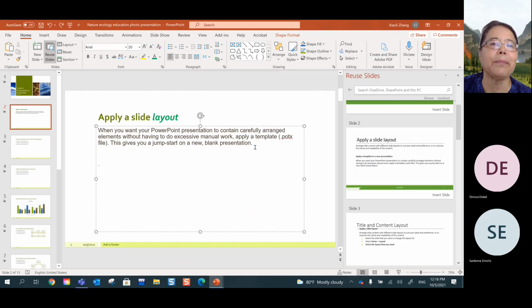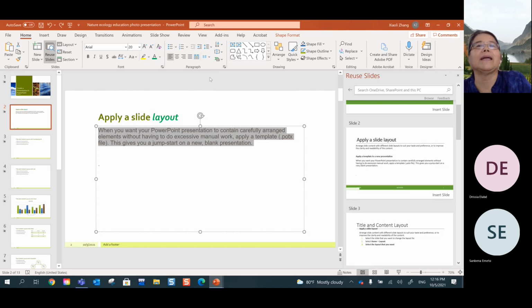We can change the paragraph, right? So this is just like when you work in Microsoft Word. You have the line spacing.